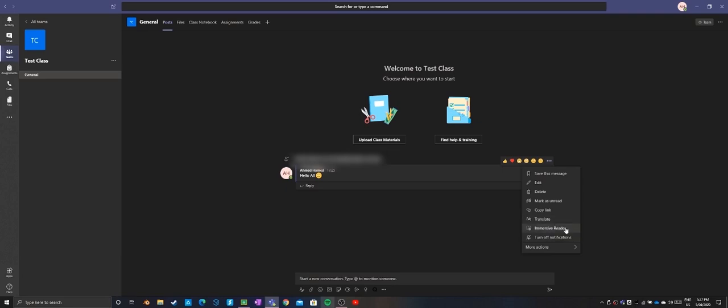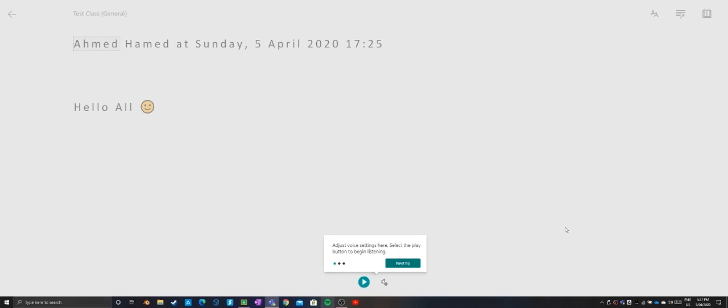Immersive reader is great for those with learning difficulties. If you just click that button, it will read the comment back out to the individual student. Now they can click it themselves. You don't have to do anything. That's for you, so if you click it, it's going to read back to you. So turning it on, you're greeted with this.